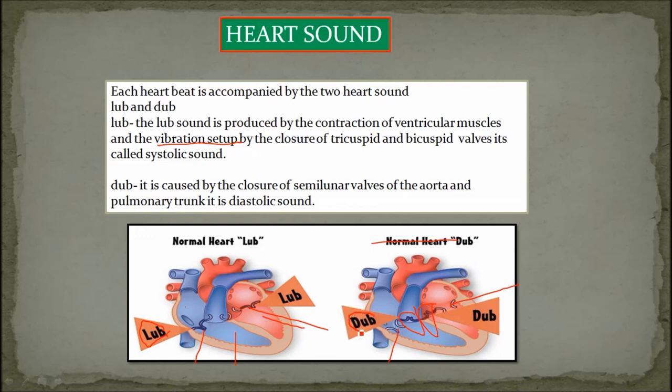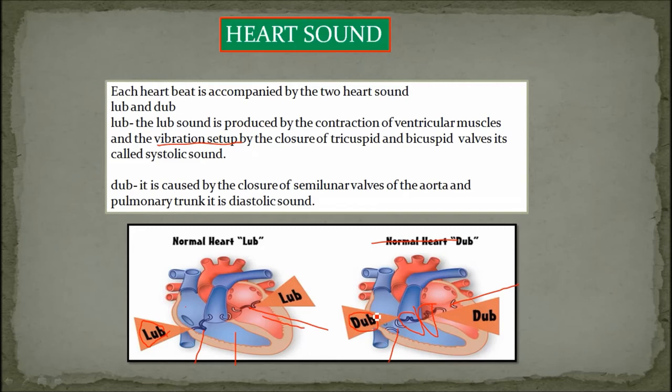These are the heart sounds which are produced by the opening and the closing of the valves in the human heart. When the ventricles are in systole, that is the systolic sound, the lub, which is the closure of the tricuspid and bicuspid valves. And when the ventricles are in diastole, meaning relaxed, at that time the bicuspid and tricuspid valves open, but the semilunar valves of the aorta, which carries the pure blood from the left, and the pulmonary trunk or the pulmonary artery, which carries the impure blood from the right part, close. So that is the ventricular diastolic part.